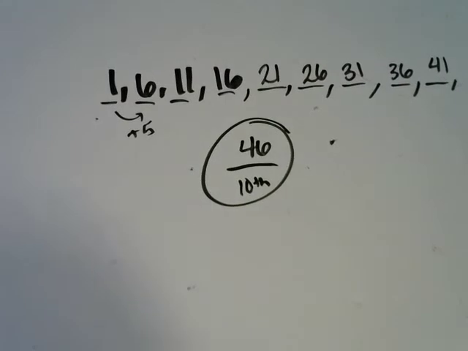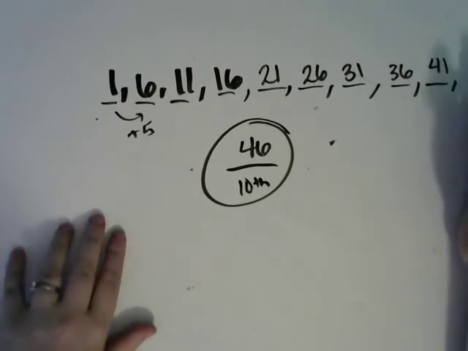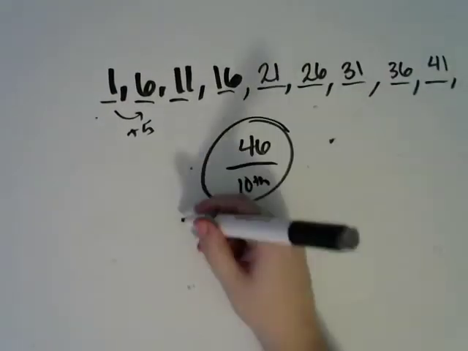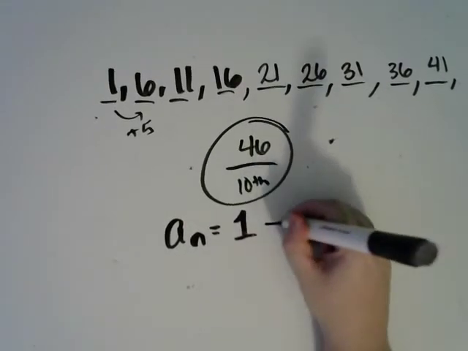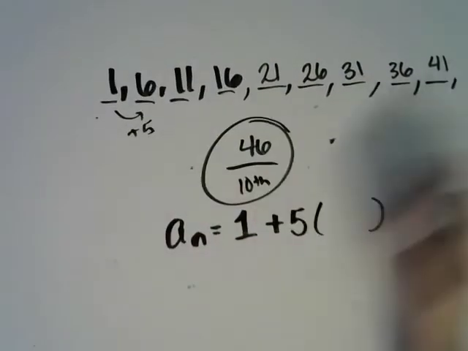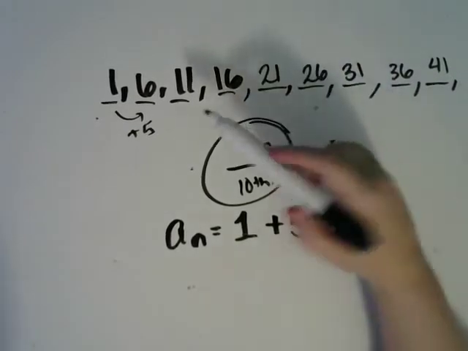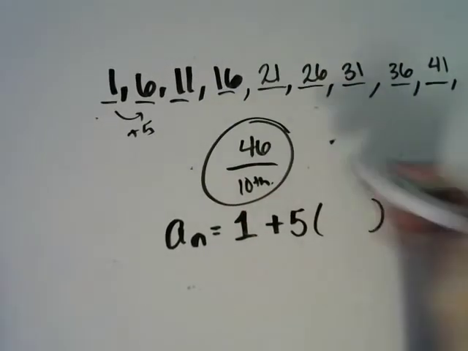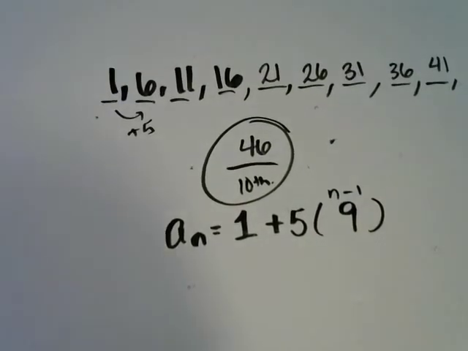The other option is to use this idea of repeated addition, aka multiplication, and the arithmetic sequence formula. So the formula is the first term plus the common difference times how many times you have to add that difference to get to the 10th term. Well, if you want the 10th term, you're going to have to add 5 9 times, which is why we have an n minus 1 in the problem. To find the 10th term, you repeat the pattern 9 times. To find the 50th term, you would repeat the pattern 49 times.